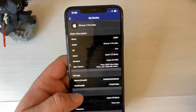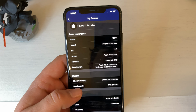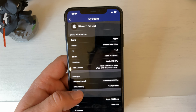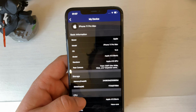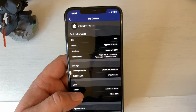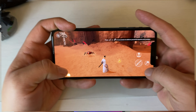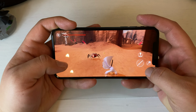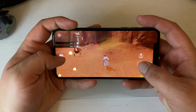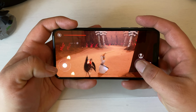Now onto the performance. It comes with the A13 Bionic chip inside and 4 gigs of RAM. While the newer 12 Pros and Pro Max come with 6 gigs of RAM, the 4 present here shouldn't really be a big concern. iOS has pretty decent RAM management, so it won't reload apps very often. Scrolling, loading apps, games, and even video editing will not cause any sort of lag, and perhaps it will get a little bit warm when editing videos or under intense usage, but not much worse than that.